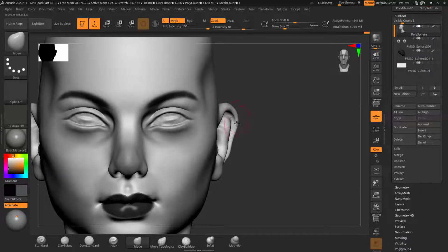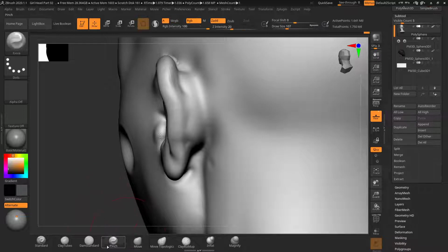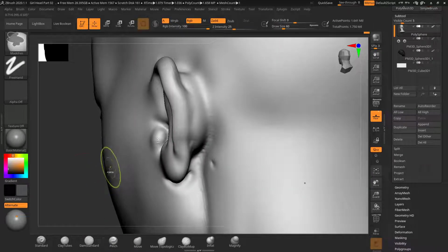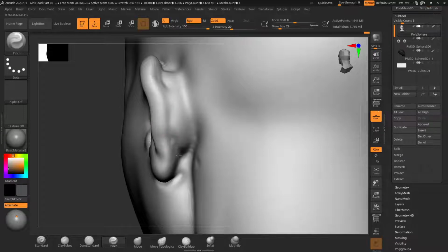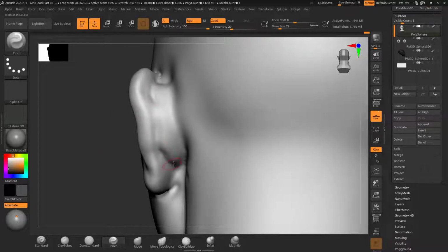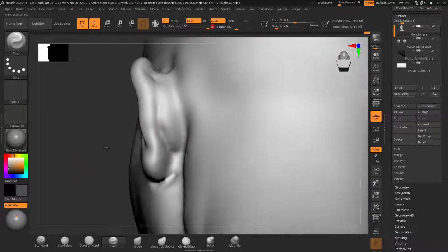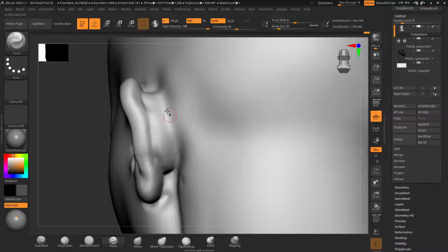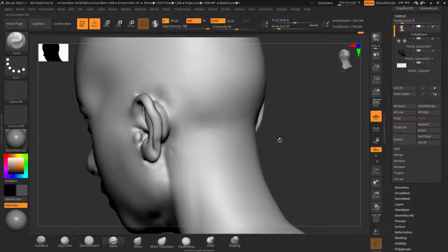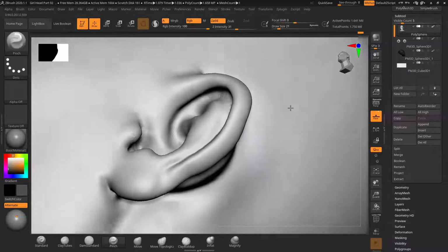From the front angle you should check the ear shape, and I'm going to define the back side as well. So let's use my pinch brush. Oh, it did something terrible there, so I'm going to undo and smooth again, and then I'm going to define this area as well, using my pinch brush, or you can use damp standard. Let's increase the intensity of the pinch and pinch these things. Okay, something like this.